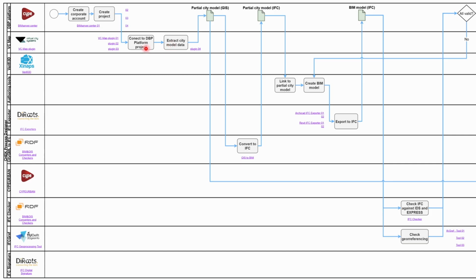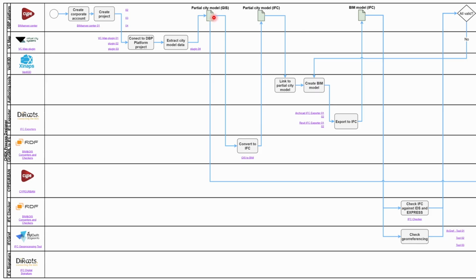So I will go here in the VC Map plugin, and I will go through the plugin. You have here the videos on how to use it. You connect this permit process to this platform, and you extract a little bit of the city around your plot. And what you extract will give you back to the main server, to the main platform, the GIS partial city model.